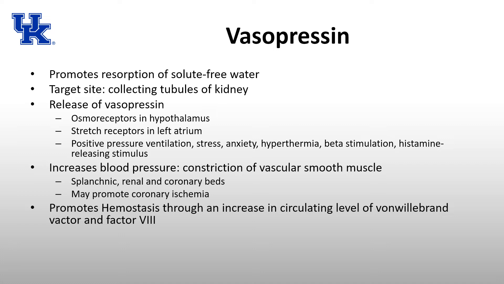The release of vasopressin happens as a result of an increase in osmolality. Vasopressin is synthesized in the hypothalamus and stored within the posterior pituitary, and the hypothalamus can sense an increase in osmolality by as little as 1%. It then releases vasopressin, which works at the collecting tubules of the kidney — promoting resorption of solute-free water by increasing permeability to water alone. This results in a decrease in plasma osmolality and an increase in circulating volume.